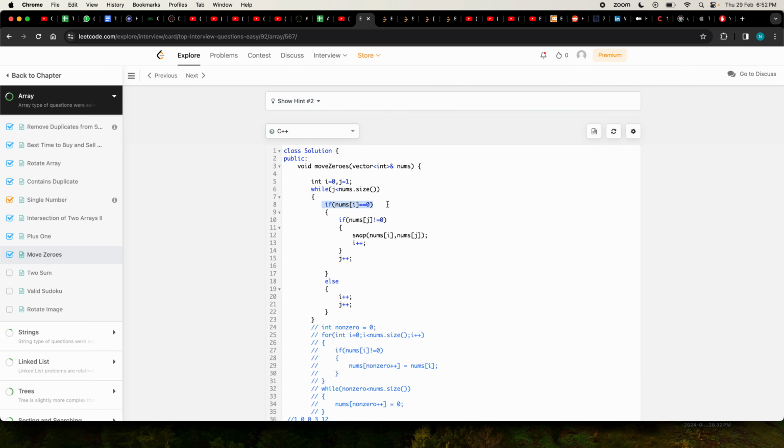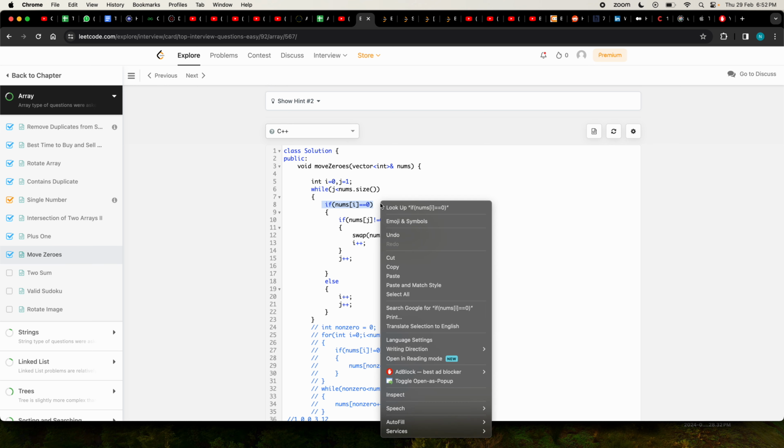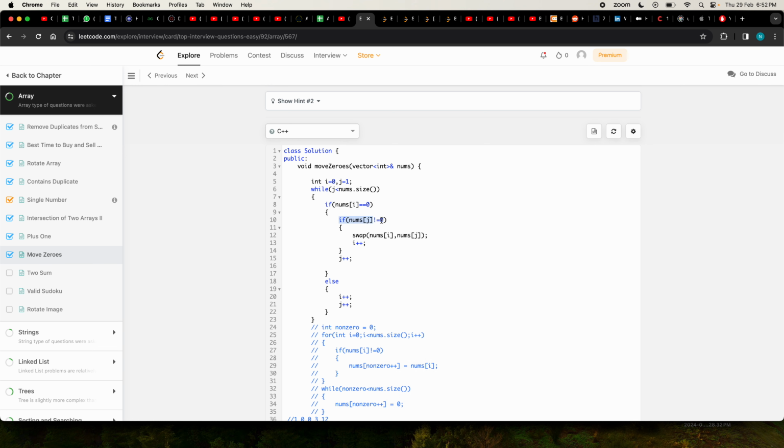So we initialize i as 0, j is 1. If we have i as 0, then at the jth position we have two options: either it will be 0 or non-zero. If it is non-zero, then we just swap, because we want all the non-zero to be in the initial part of the array, and increase the i, the left pointer, as well as the jth pointer.